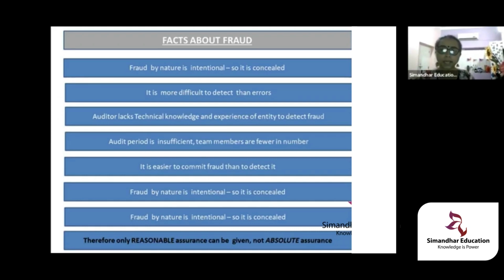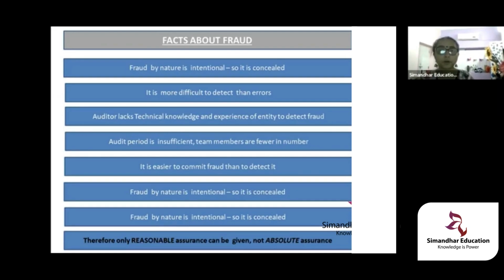Why? Because the entity has the technical knowledge in the particular business which they are doing. So all those people relate. For example, if you're doing pharmaceutical, people with pharmaceutical background are working as employees. But the auditor is a person with audit background. He has no idea about pharmaceuticals. So is there a fraud there? Very difficult, because the technical knowledge is not there. After this audit, he goes to the audit of an engineering construction company. Does he have technical knowledge? No. After that, he goes to the audit of an automobile company. Nothing makes sense to him. So that kind of background or technical knowledge about that particular business or industry is not available with the auditor. So it is much easier for the entity to detect fraud than for the auditor himself.